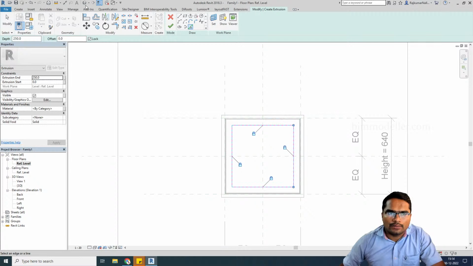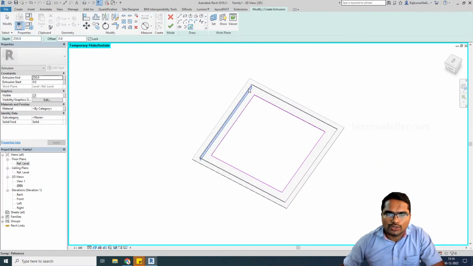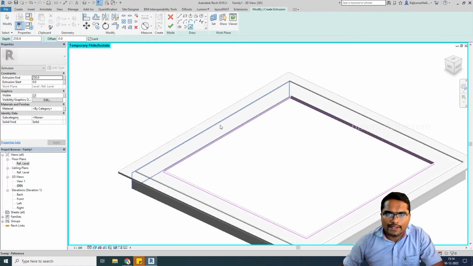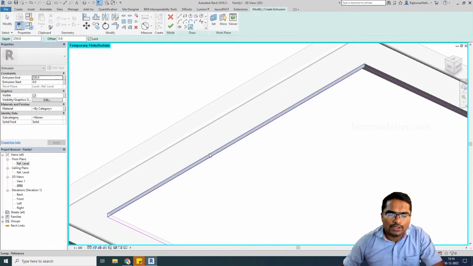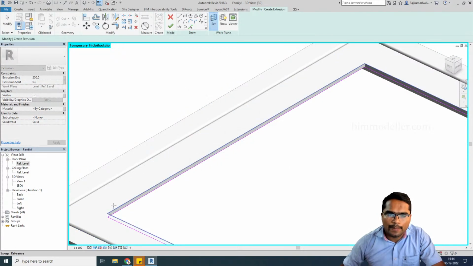And I will be going to the 3D to set the work plane because it should be exactly on the face of the object. I like to go ahead and use the set work plane, pick a plane, okay.